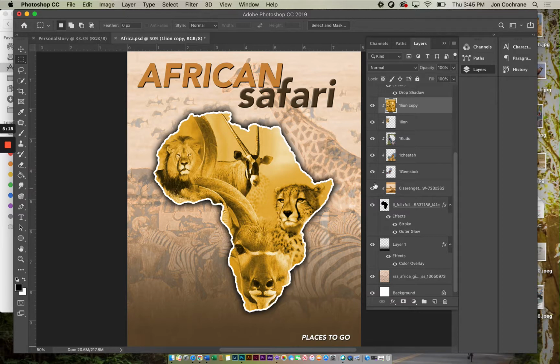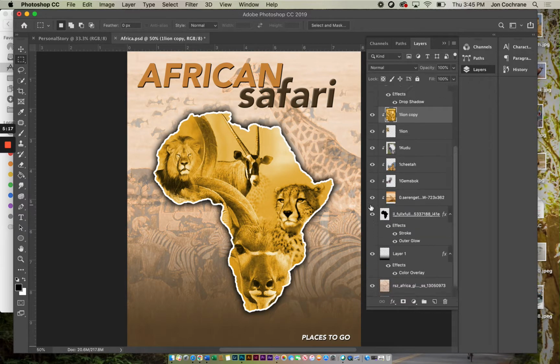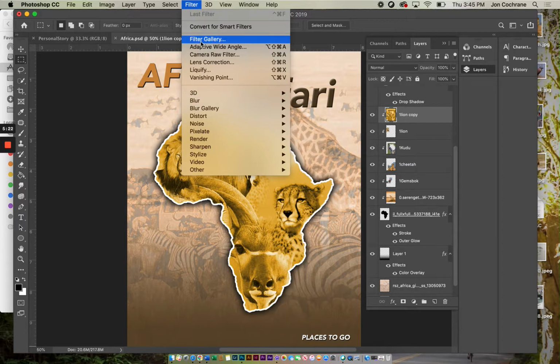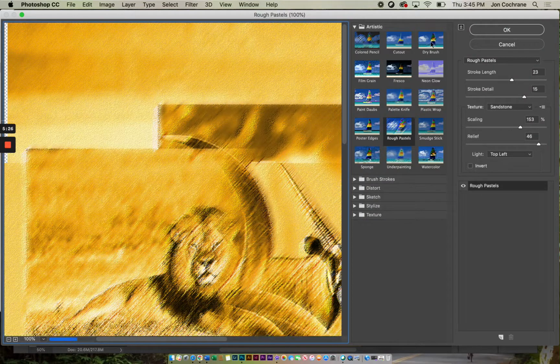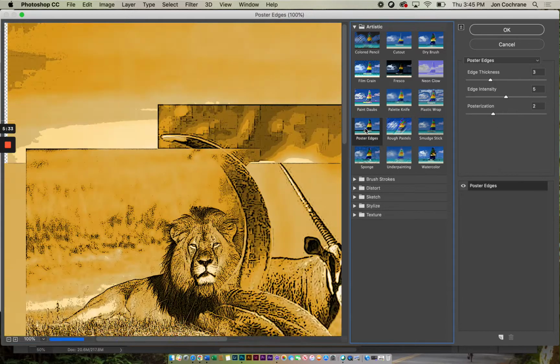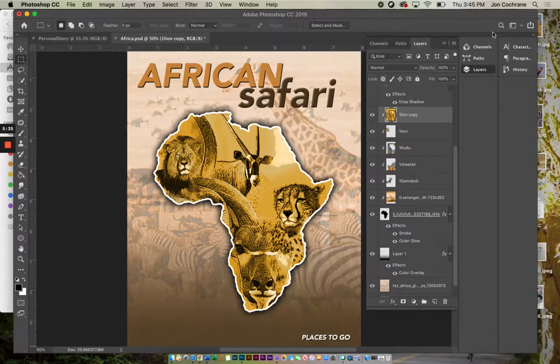Okay, so these are some of the simple techniques that you can do. Now, if I want to, I can go in here and mess around with a filter. So I've got all these little filters here. And some of these might look more interesting. Let's see here. Whether it's a poster edge, kind of an interesting design, right? So I mean, instantly your whole image just added an artistic feel to it.